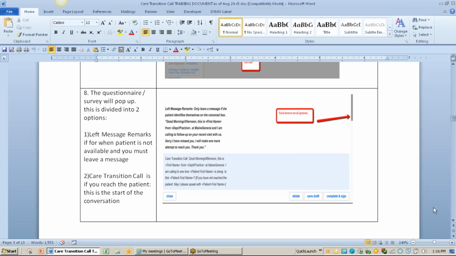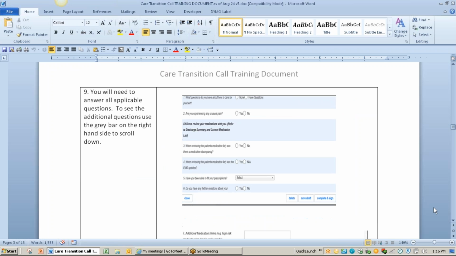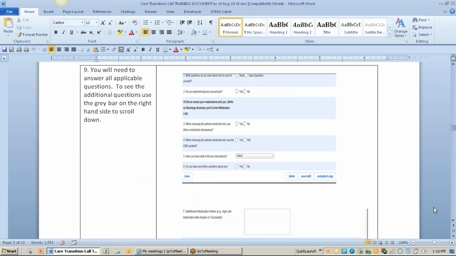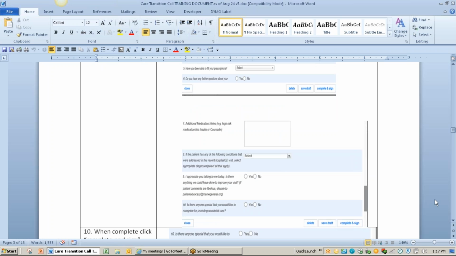As you go down the questionnaire, we are now on screenshot 9 on the top of page 6 if you have the training document. You will need to answer all the applicable questions. To see all the questions, you will continue down using the gray bar. Also, the last pages 8 through 11 of this document contain all the questions if you would like to see them written out to review before you make the call.